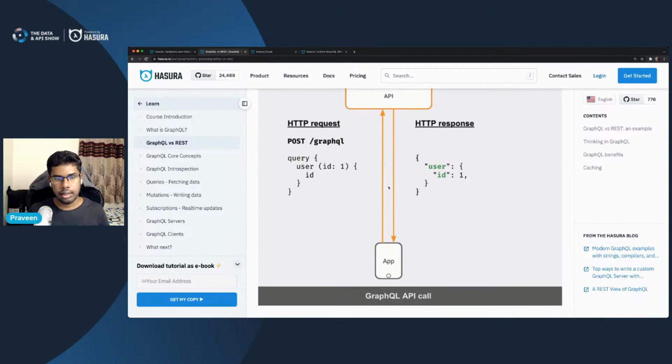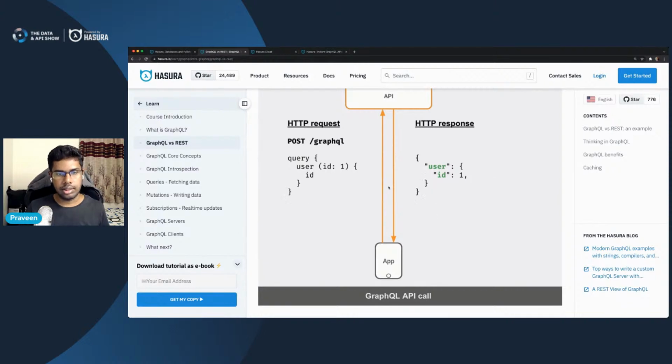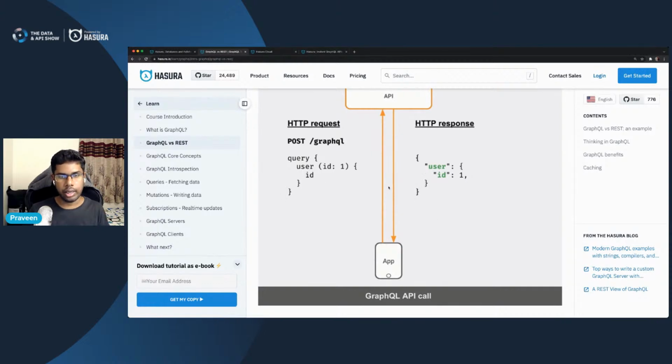This is assuming that this nesting of the query is enabled, that the logic for that is written on the GraphQL server. Again, there's nothing magical that's happening on the GraphQL server. Somebody has to write that piece of logic, but GraphQL enables that logic to be written a little more easily, with a little more structure around it, because there are types involved and there's a schema in which you can specify the nesting layer and whatnot. So that makes it easy, and that makes it more structured to query all the fields and nodes easily.